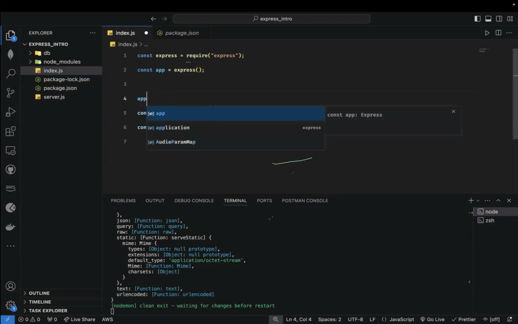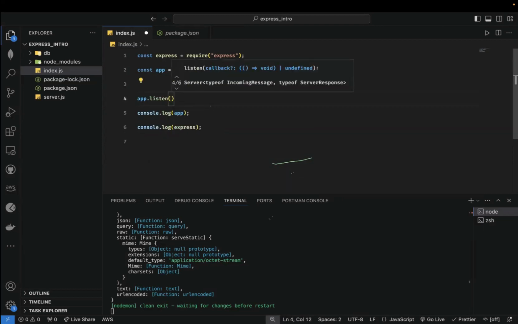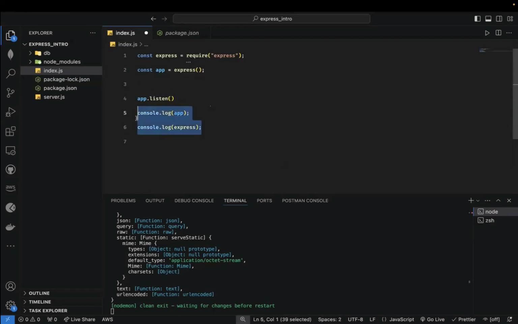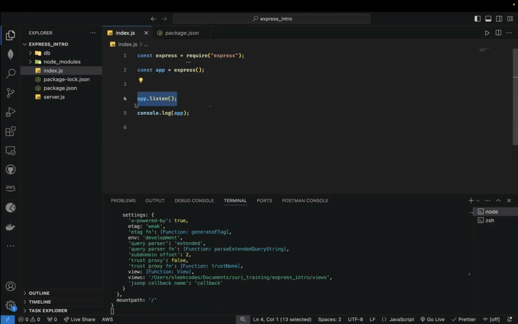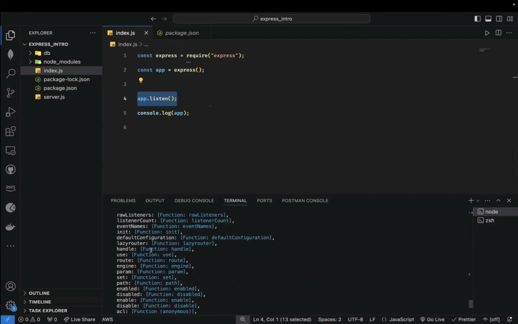So we say app listen, all right, and you provide a port that I should listen on. Okay, let's see. So I'm going to get rid of these console logs. Just log app. All right, let's go out and see.